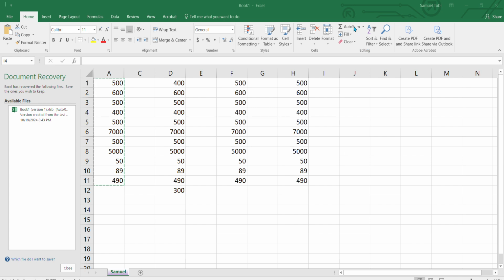So we're gonna be talking about the AutoSum. So what does AutoSum mean? AutoSum is auto summation, like adding everything. Like now, let's say given a value of this, you want to add everything. So instead of using a calculator, just highlight, and when you've highlighted, just go to AutoSum. Just click on it. So when you click on it, down there you're gonna see your summation of everything.